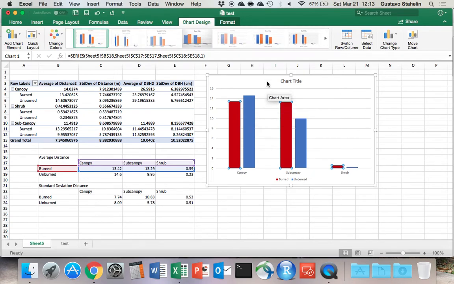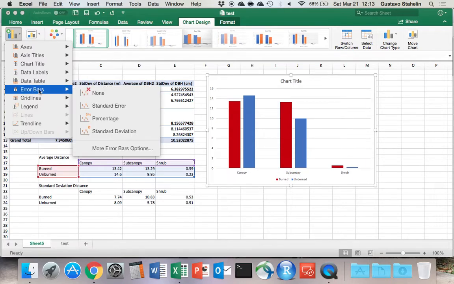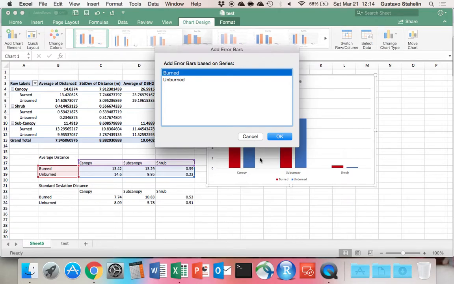How do you include that? Once you click on your plot, you can go to your chart design tab, right? Go to add chart element, and then you can do error bars, and you can do a bunch of other things which I'm going to show you guys in a second. And then here you can do a basic standard error, percentage, standard deviation, and so on. You don't want to do a basic one because it will just give you a standard value for all of them. And if you notice here, you have a different value for each one of them. So you need to go to more error bar options.